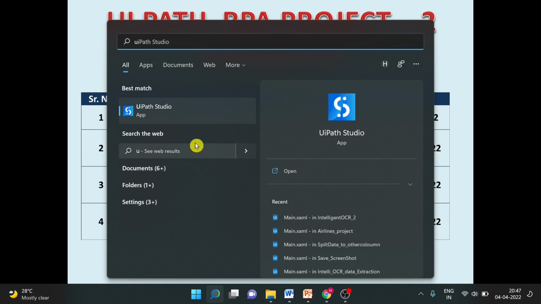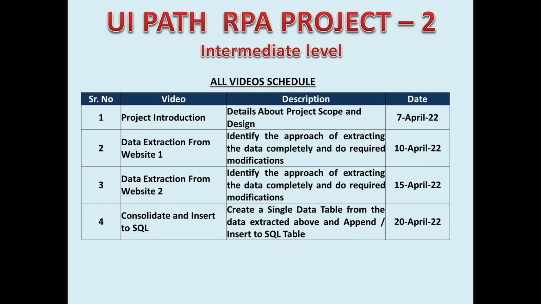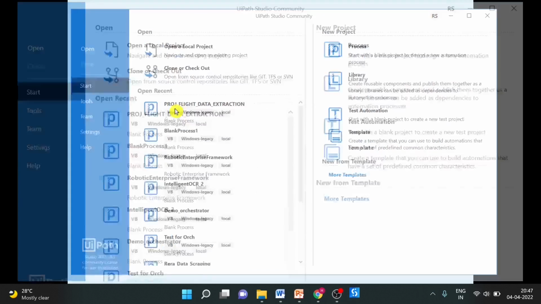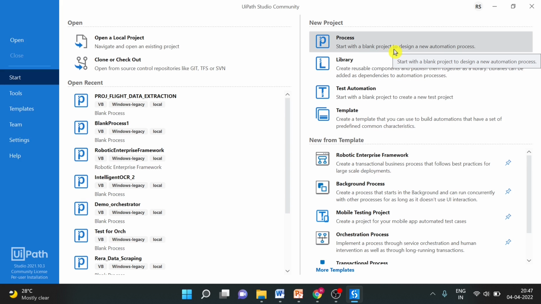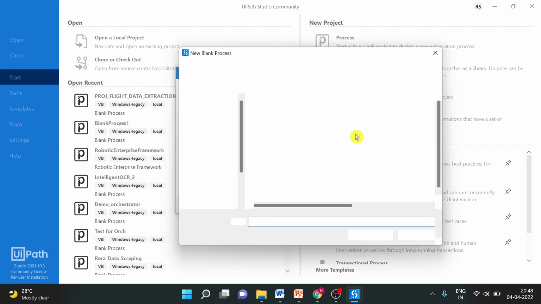I will launch my UiPath Studio, and the first project, which was about the US mortgage, we have done in classic view of UiPath Studio, and in this project we are going to use modern view. Let's create a new project from here. Click on the process, select your folder.